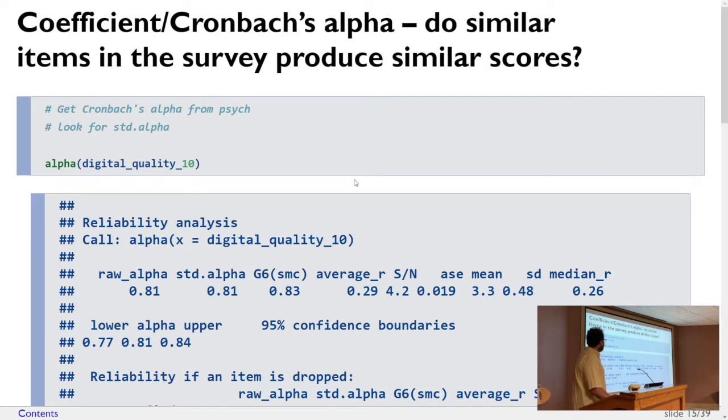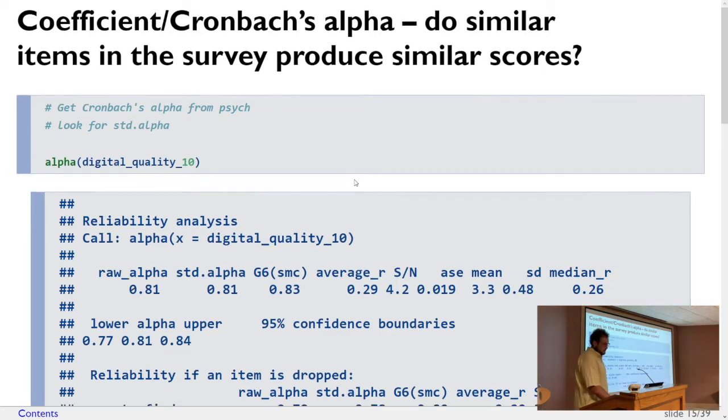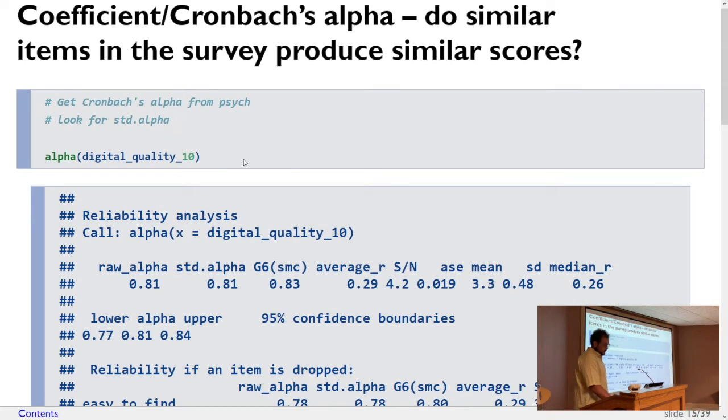So now what we want to do, well, before that, I stuck this in here. Coefficient Cronbach's alpha. This is showing, again, we look at reliability and validity as many times as we can throughout this whole process. So this one shows, do similar items in the survey produce similar scores? So if you have a survey item that's measuring something that sounds very similar to another item, people should rate them similarly, right? So if you rate a 5 for one, it should be similar for the other. This is basically what we're testing here. I'm going to look at the standardized alpha from this. The problem with Cronbach's alpha is it's sensitive to the number of items in your scale.